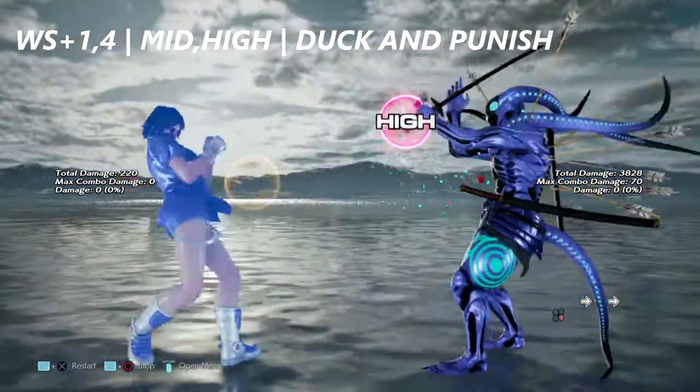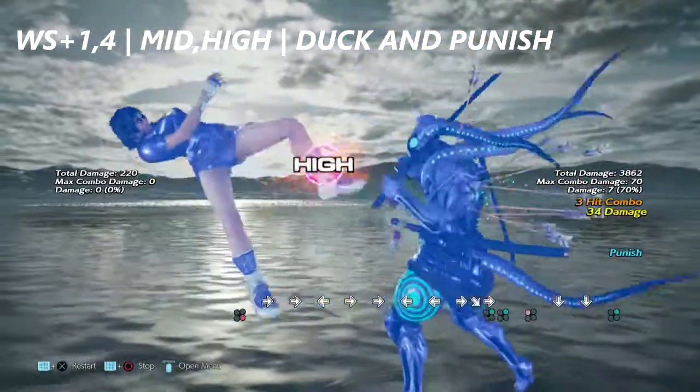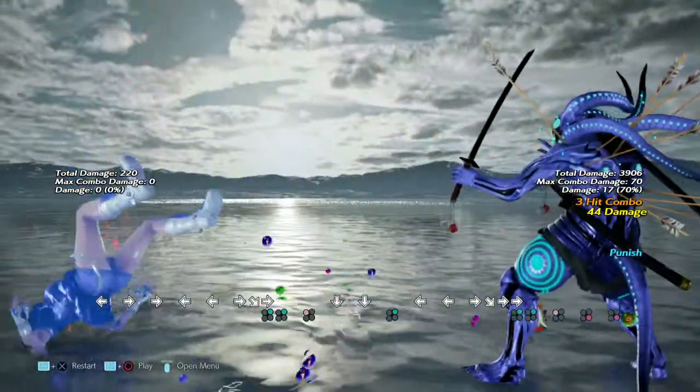Up next, we have wall rising 1 into 4. It's mid-high. This is used mostly for punishment. However, if you do catch them slipping, you can duck this and get a wall rising 2-1 from it.